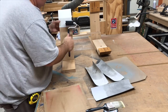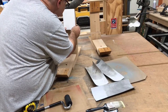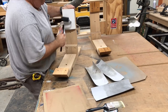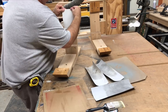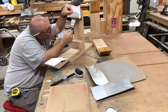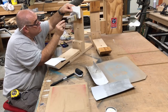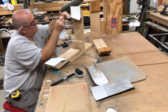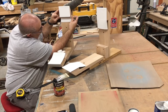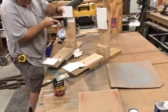Then I use a J roller to really smooth it down and make it stick good. My first application of glue I stopped on the face of the jaw, so I could get it all lined up and then come back and glue the bottom portion. Here's where I'm gluing the bottom — same technique: brushing contact cement on both the wood and the back of the leather, letting it sit for about 10 minutes to tack up. After it set up and got tacky then I just work my way down. Here I'm using a chopstick to smooth up in the crevice, and then the J roller to finish it up.